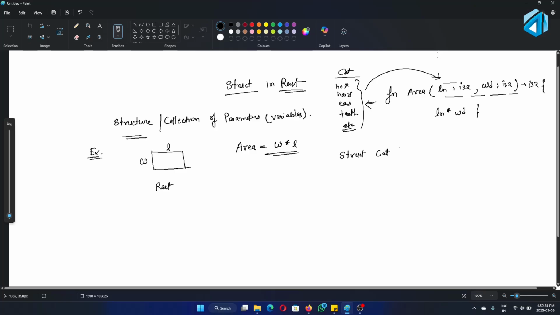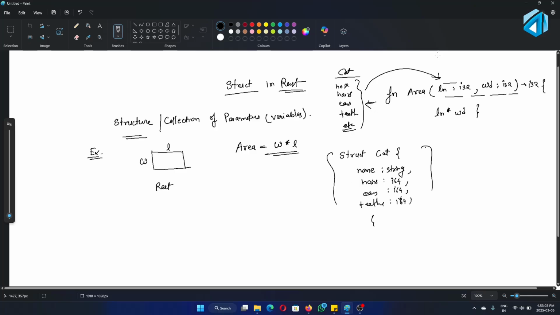We write Cat, and the cat has a name, which will be a string, and then hairs, which will be I64, ears, also I64, and teeth, also I64. That's how we define the structure of the cat.